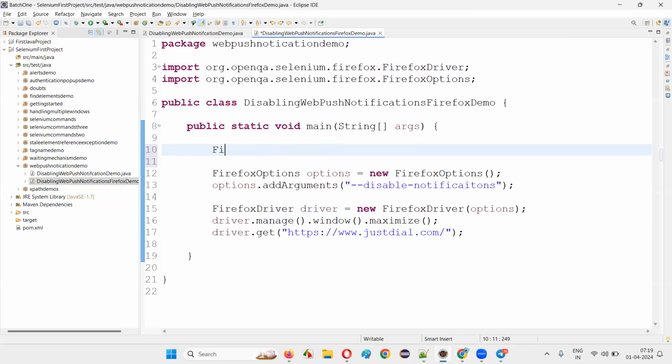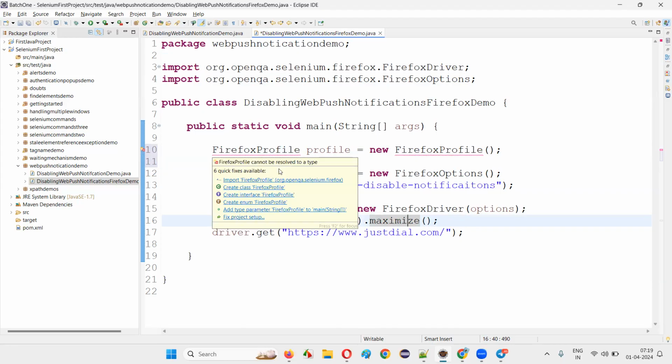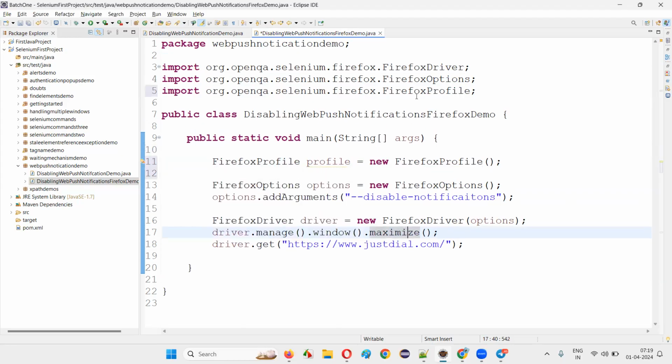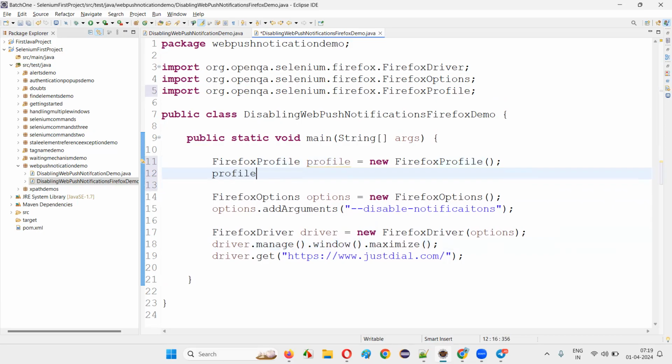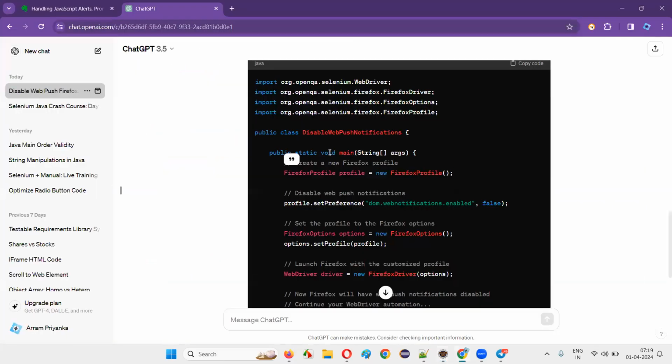Let's create a class for Firefox profile. Not everything will be the same, right? You see, for every browser, we have to think anew. Firefox profile is equal to new Firefox profile, and import this Firefox profile from Selenium library. And then here, what they are saying, profile dot, there's a command like set preference.